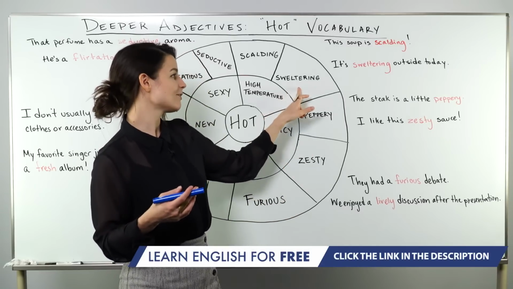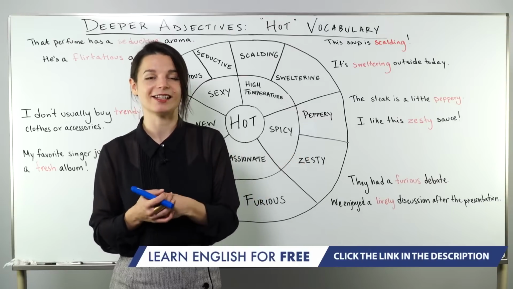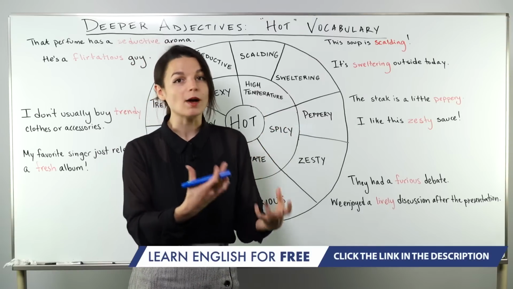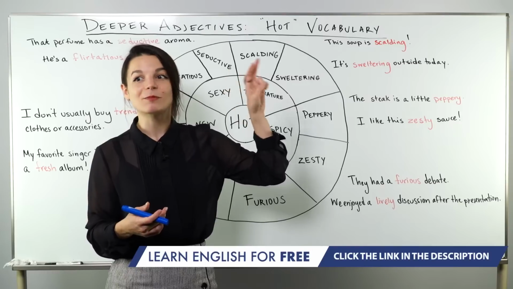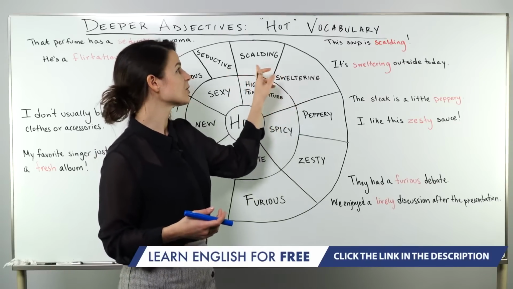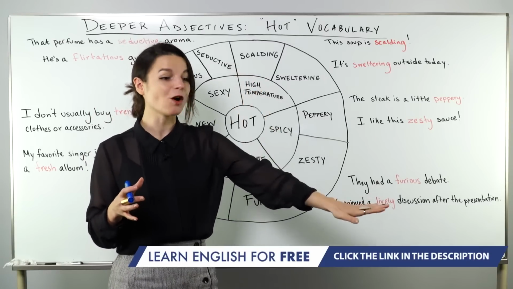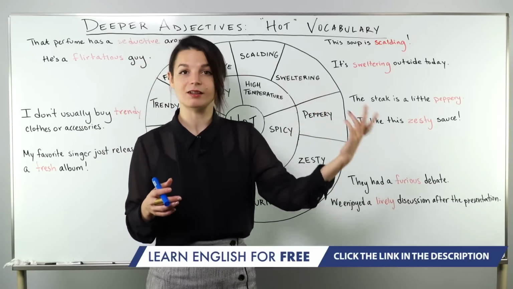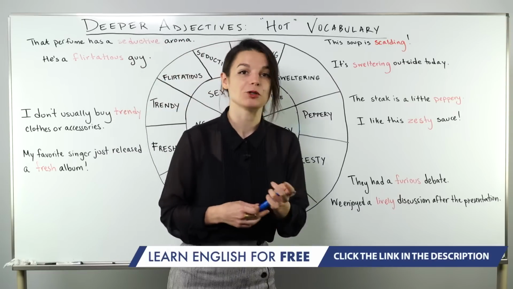It's a little more specific, a lot more specific than just saying hot. If you say it's hot outside today, it sounds like, yeah, it's high temperature. But if you say it's sweltering outside today, it means high temperature and maybe there's lots and lots of humidity. So these words are much more specific than just hot. So scalding tells you it might be so high temperature it's dangerous. Sweltering tells you that it's hot and also kind of moist out there. Okay, let's continue to the next part.